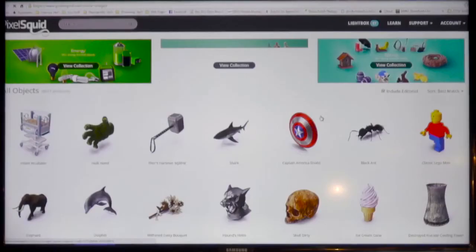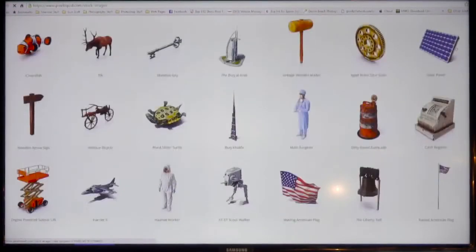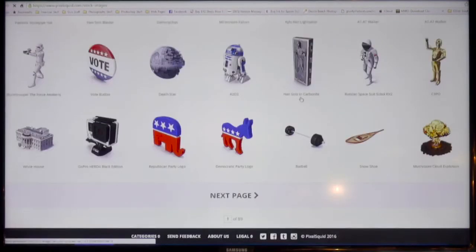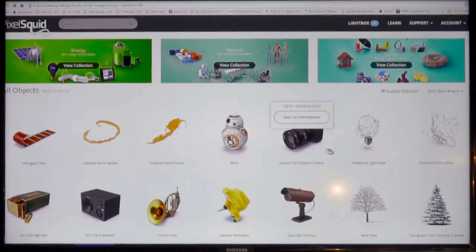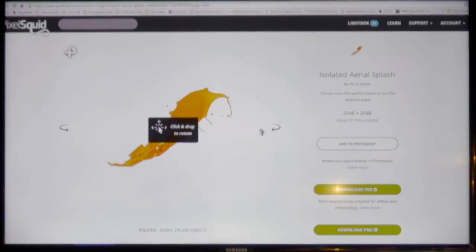A lot of it is geared towards industrial stuff. So you'll see construction equipment, medical equipment, that type of junk. But they're obviously Star Wars fans. There's tons of Star Wars stuff. A lot of Ferraris and race cars and that kind of stuff. A bunch of boats. You saw there was a GoPro camera. The ones I've used a lot, for example, are like the Splash. The composite that I had flipping up there, the Martini glass with the Splash.